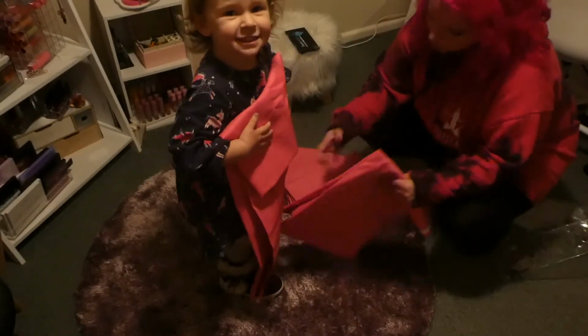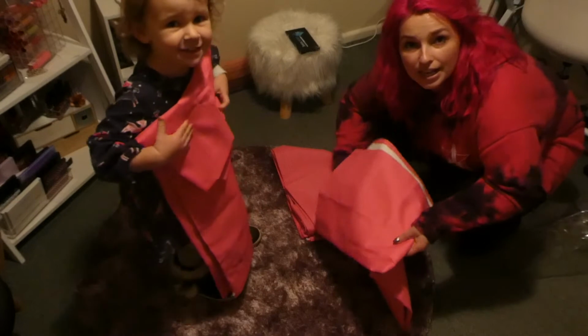My lovely sister, Dorothy's mum, has actually done all of these curtains for me. Yeah? So she has actually sewn all these for me and hemmed them up. So I've just got to work out which one's which.